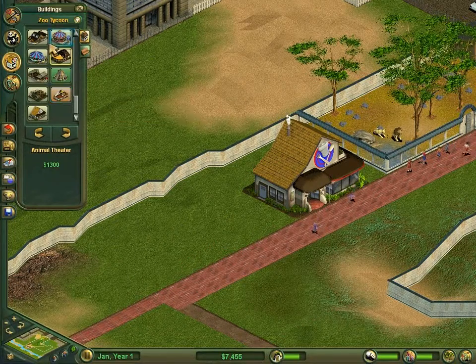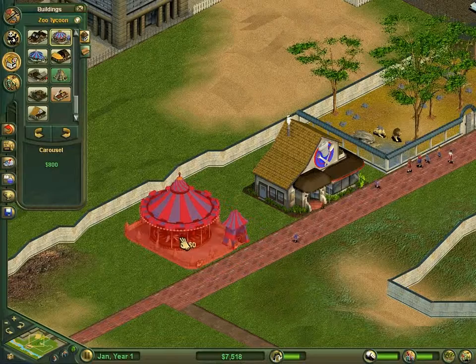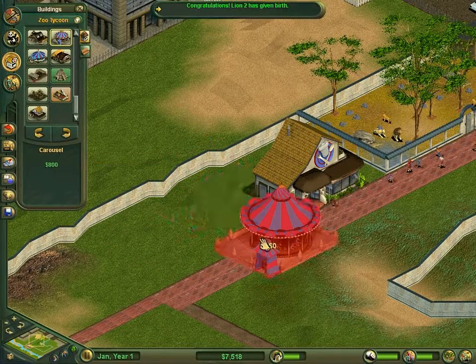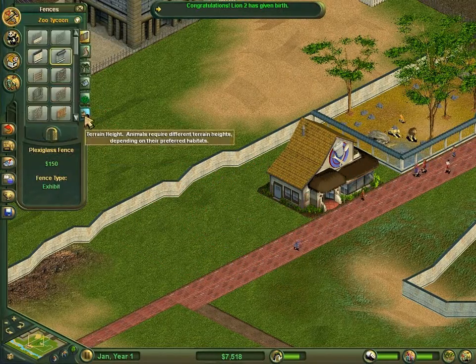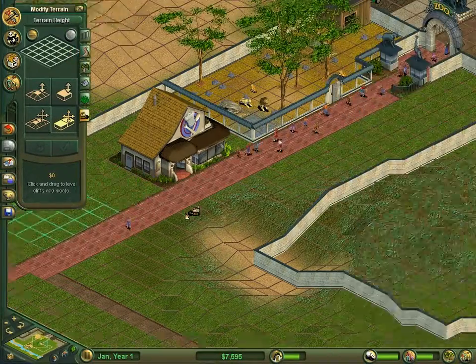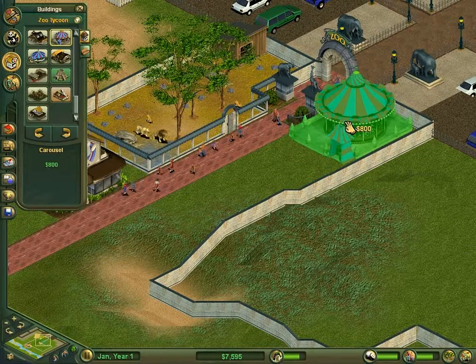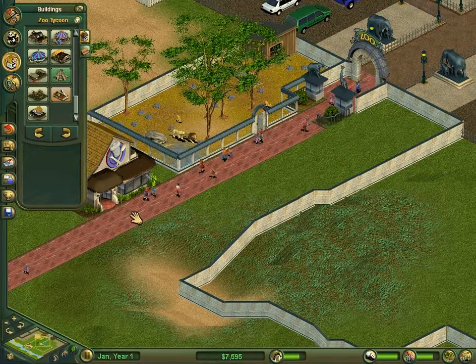Animal Theatre won't fit there, but we can fit in a carousel. I think. No, maybe not. Okay, let's just level some terrain. Or not, actually, we are low on money. Let's put in the... I kind of want another exhibit there.